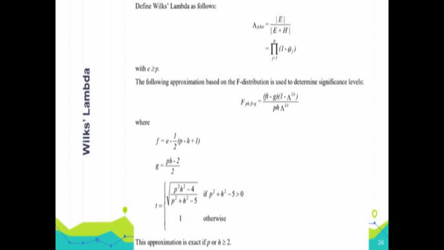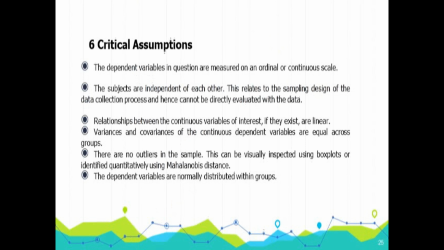What is Wilks' lambda all about? Well, Wilks' lambda assesses the differences between two or more groups on multiple variables at once. It is actually the multivariate version of the F-test statistic in one-way ANOVA, which examines the differences between multiple groups on one variable. In other words, Wilks' lambda tests for differences between groups on a vector of variables rather. So there are 6 critical assumptions.